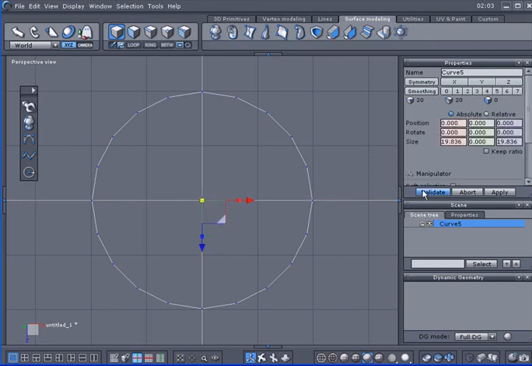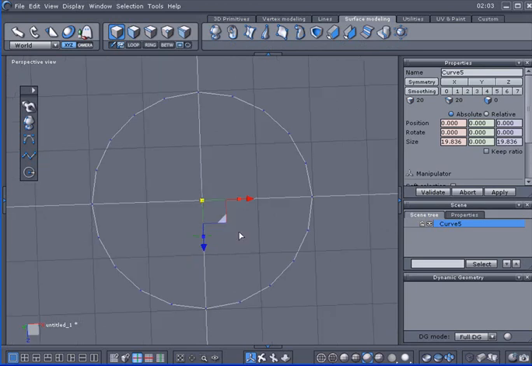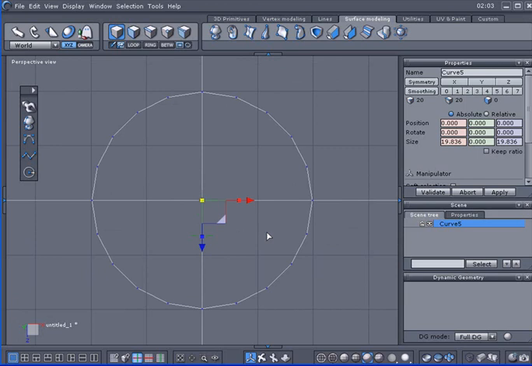Now let's take a look at this circle. The way I'm looking at it, it has a top and a bottom, and it also has a left side and a right side. Back to top view. Now how this works best is it works on the center of where this circle is at.